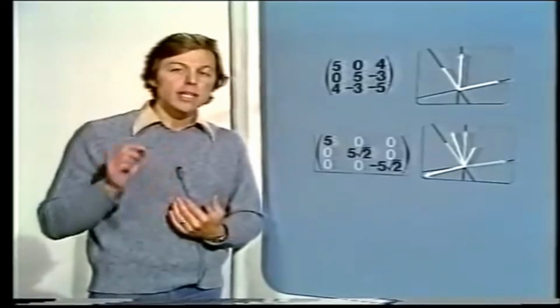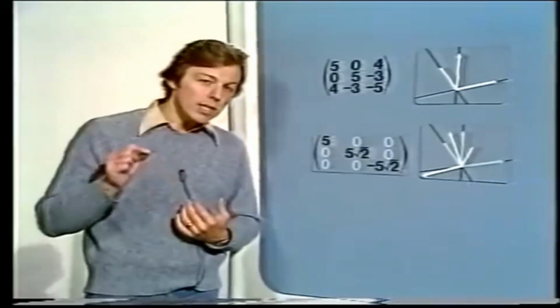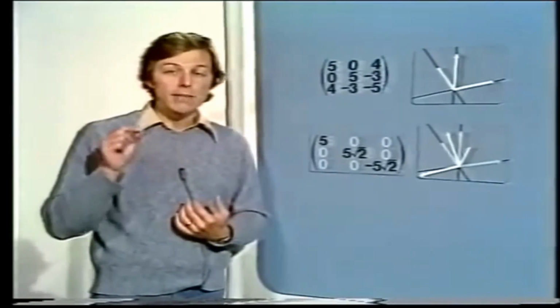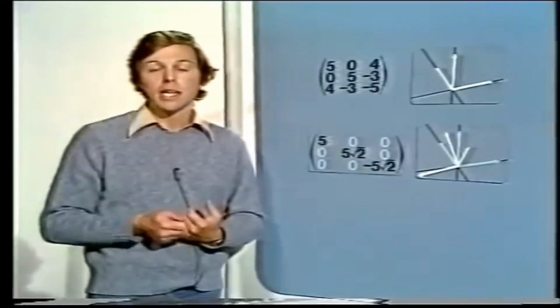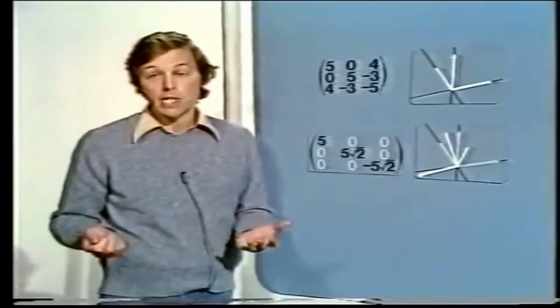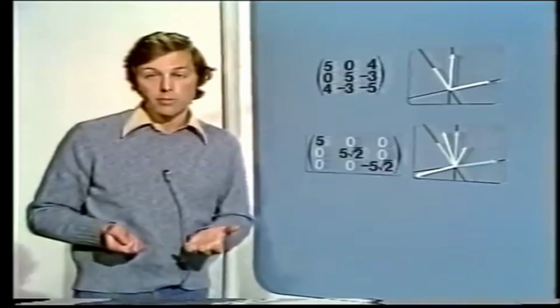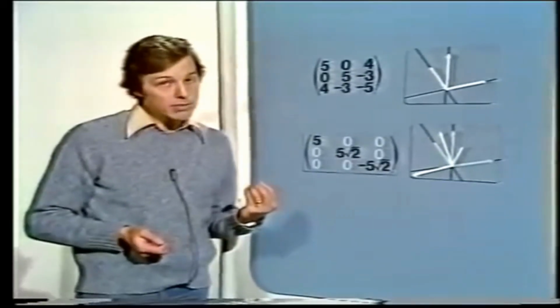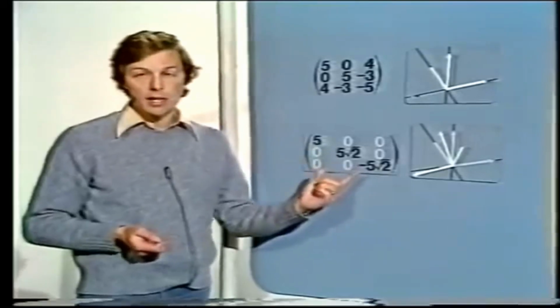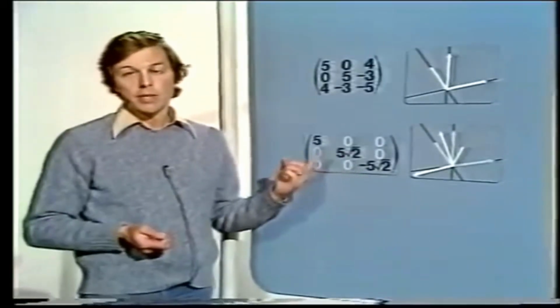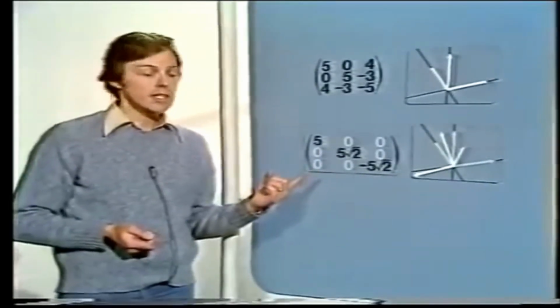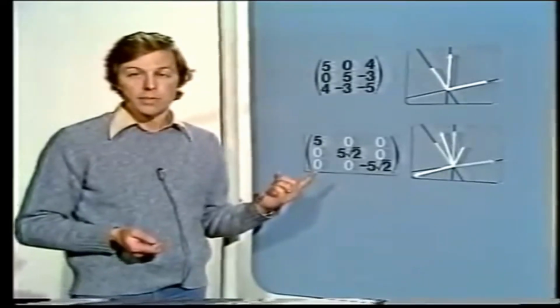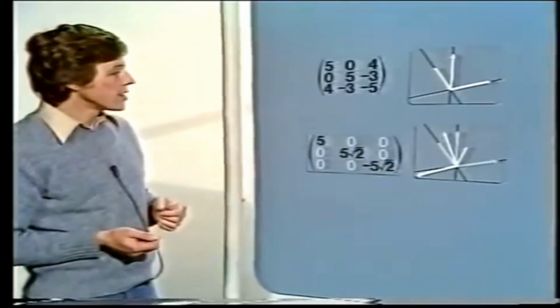But what we're going to do is to impose a condition. We're going to insist that we have the same basis in the domain as we've got in the codomain, because often that's what you just have to do in practical problems. If you do that, then it's not always possible to find a basis which diagonalizes the matrix. But there is a special class of matrix for which it is possible, and they're the symmetric matrices.